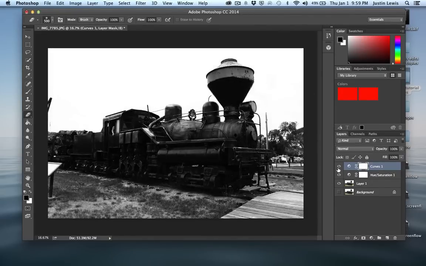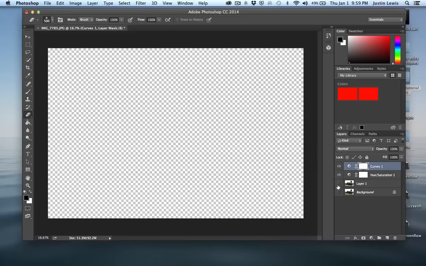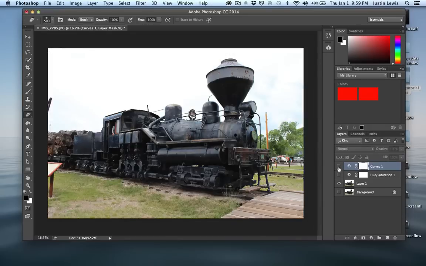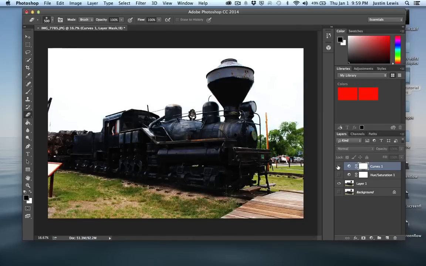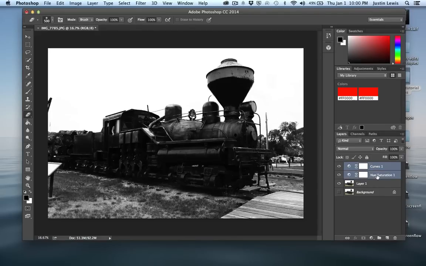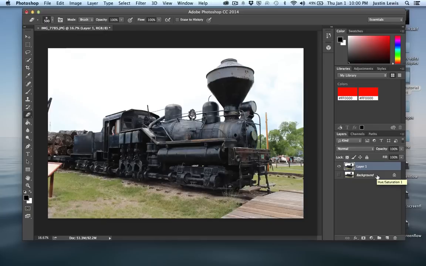Now this is a way to do this non-destructively, and what do I mean by non-destructively? Well, I still have my original photo here. Look, I can just turn these off, and there we go, original photo again. And speaking of, we just turn the curves on. Look at that. You can definitely alter the mood of that photo just like that as well, although that does not look so good. So we have a black and white image, and it certainly looks a lot different than just desaturating the image. So that's one way to go about this. I'm going to go ahead and select both of my adjustment layers and delete them. Now I have my image again how it was originally.